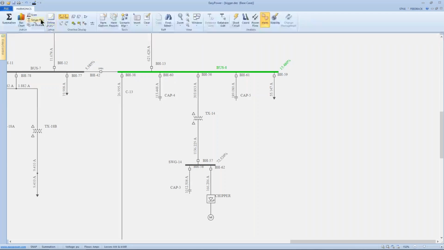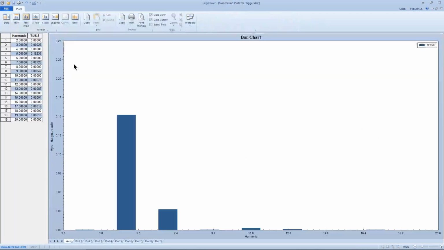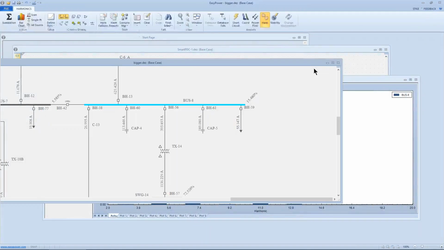I'm going to create a bar chart, scanning from the second harmonic up through the 20th harmonic. Even on this second bus, I can see a fairly healthy fifth harmonic content because of that VFD. So that may be something we want to take into account before we even make the conversion.